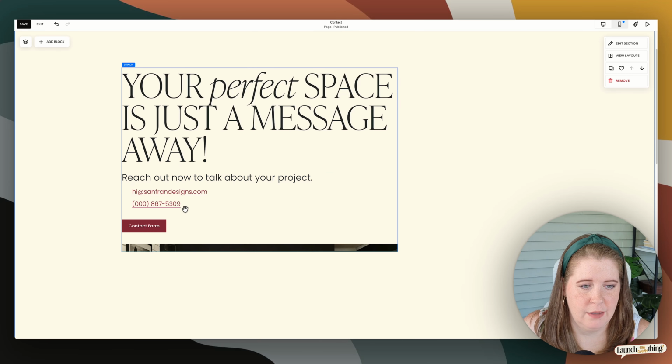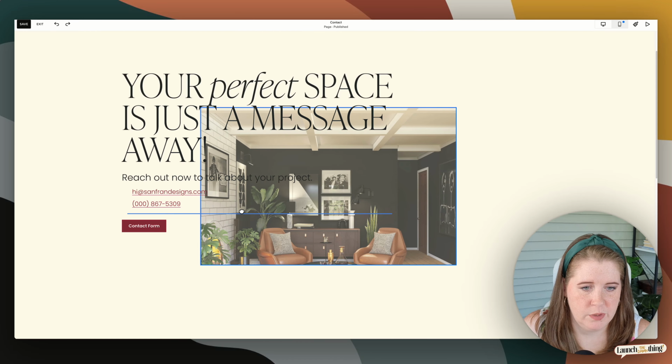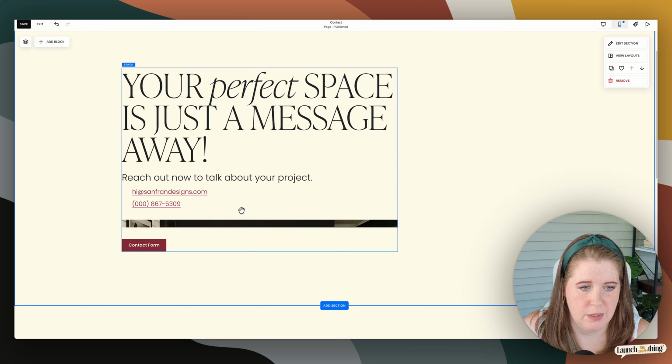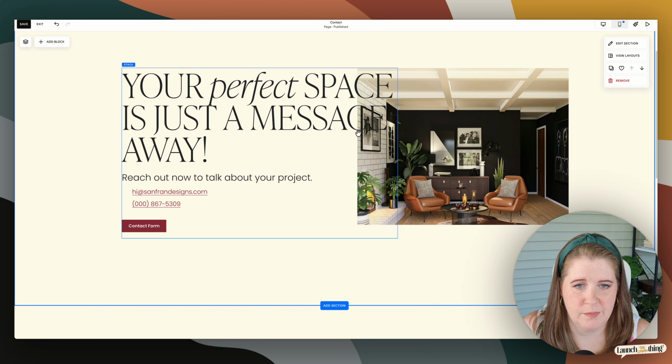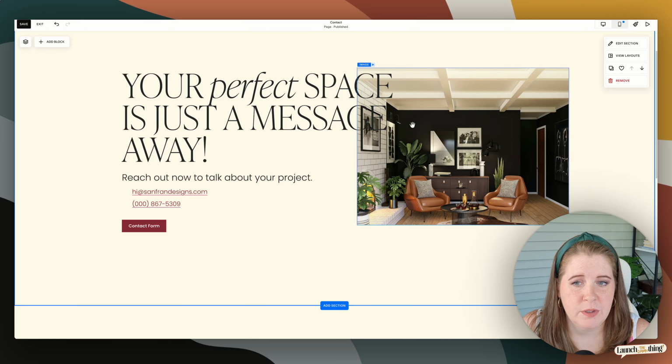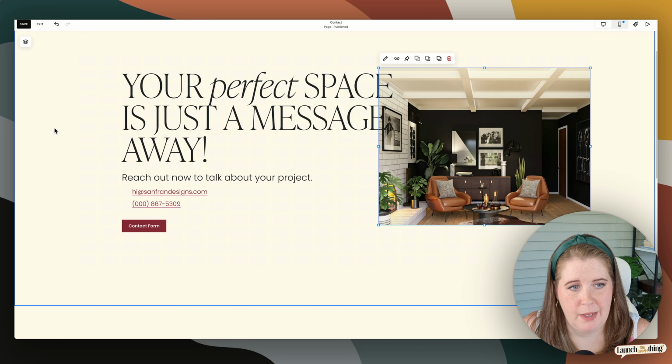So if I move it here, it's going to place it inside. If I move it and see that blue horizontal line, that's telling me where it's going to go. So if you don't want it there, just make sure that you're not seeing that blue insert marker wherever you're dragging that item. It is helpful. You can drag them into groups directly, but sometimes that can happen by accident too.